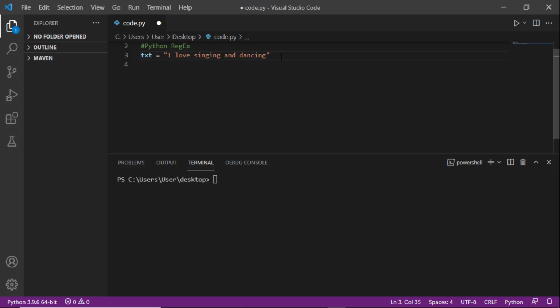Supposing I ask you to search this text and check if the word love exists, how are you going to do it? There are methods to do this, and one of the methods is using regular expressions. Regular expressions, or regex, is a Python built-in module. So how do you import that?